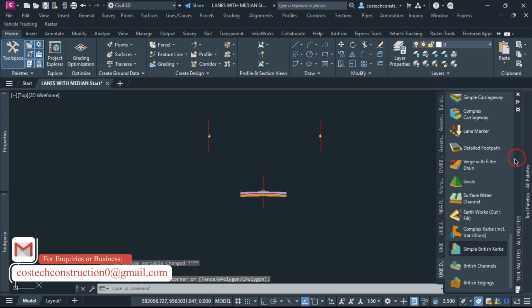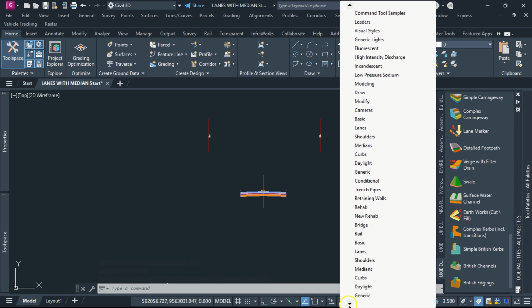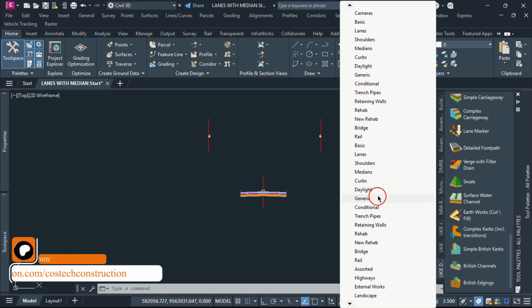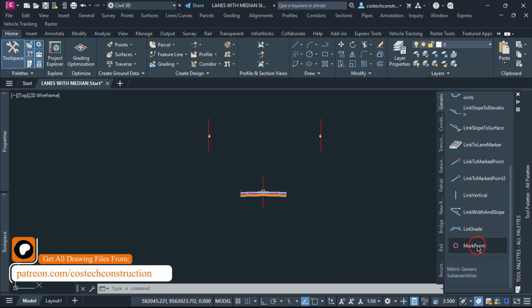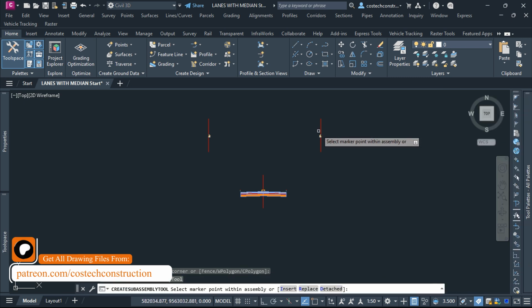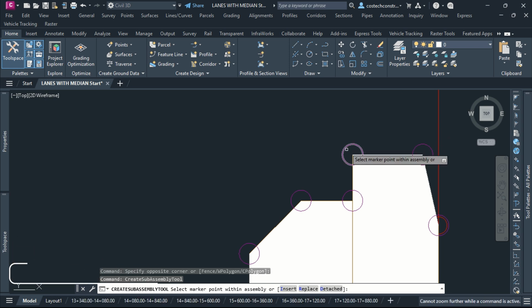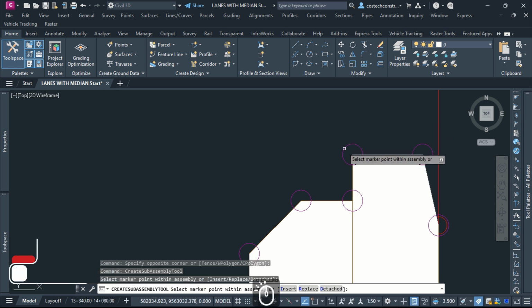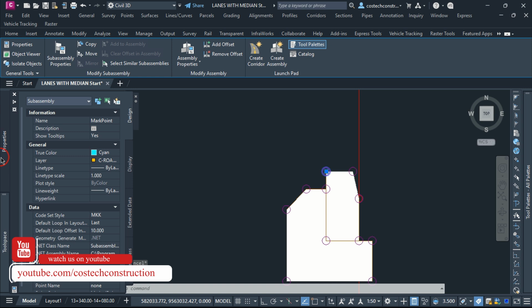We can go to the tool palettes. I'll right click here, then go to the generic tab. Scroll, then select marked point. We can place a marked point at the back of curve here. We can now select the marked point, then go to the properties palette.